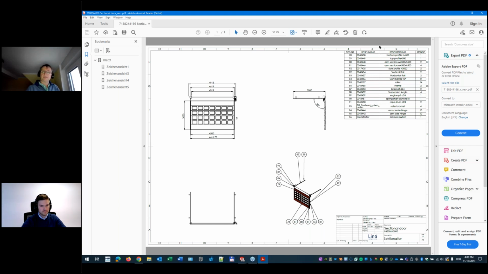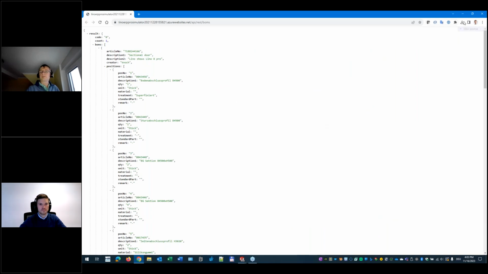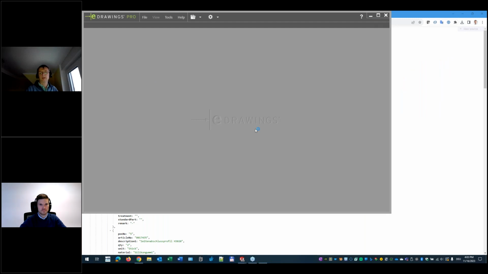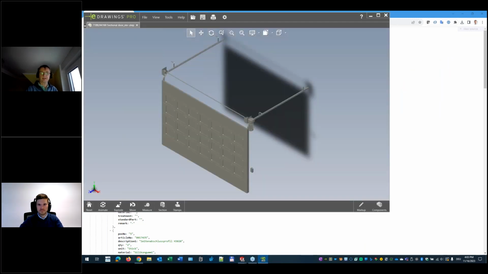In the same way, you see that is the PDF, and I also established a step file creation, and I open up that one, and you will see that's exactly this variant with these windows on this side. Okay, so now I'm at the end of my demonstration.